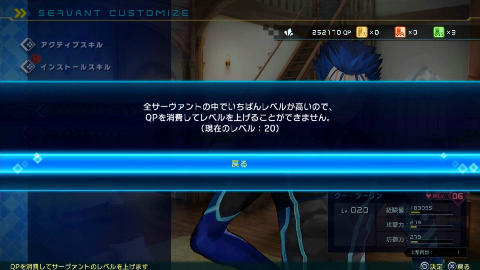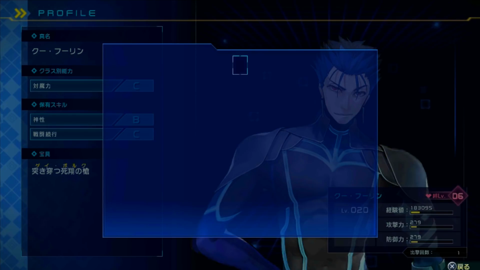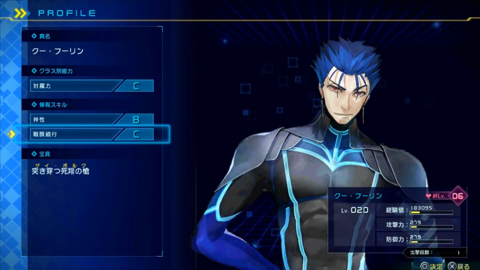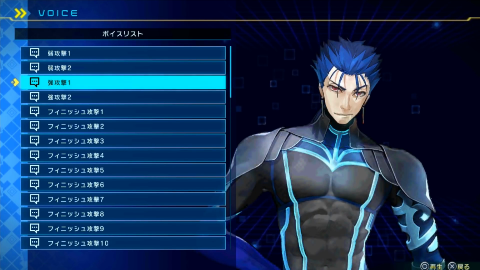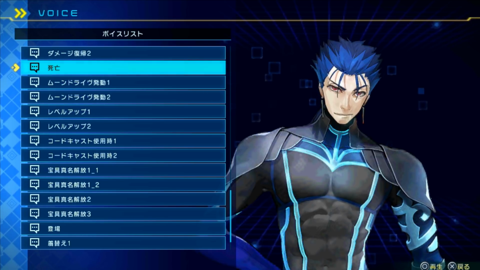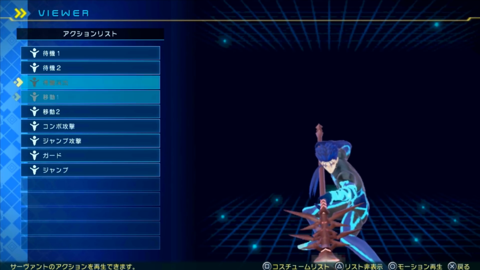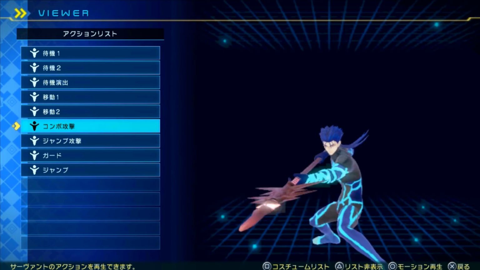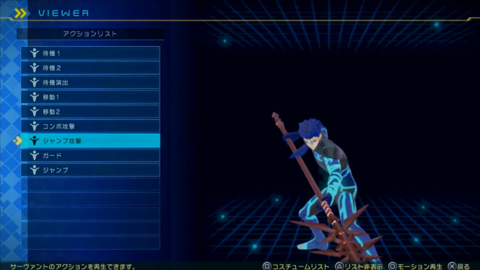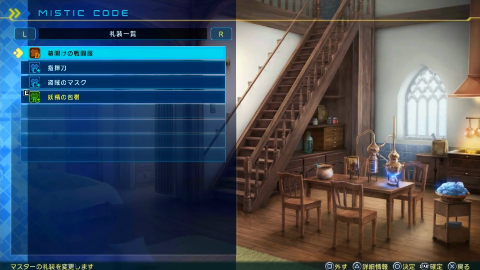There's a couple more things you can do in here. Like down here, you can actually have a look at their profiles, including their individual skills and what they mean, which is a nice touch, even though I can't really read it. And you can come down here to see their voice lines. Yes. And what was this one again? Oh yeah, poses.